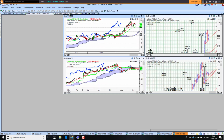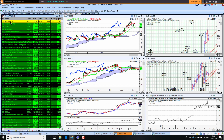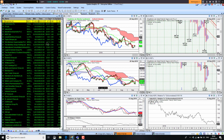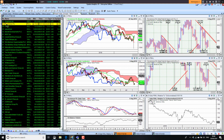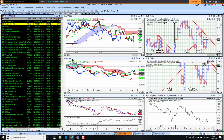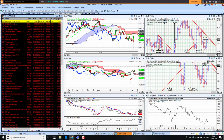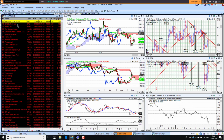If we take a look at the UK market now, best performer in the FTSE 100 is Kingfisher this morning. Here we see the live pricing coming in from Yahoo Finance. Not a great looking chart though. Persimmon also up 4% this morning. So that's looking pretty good. The chart again a little bit subdued, but starting to come into bullish territory there on the medium-term chart. If we look at the downside, we've got Rolls-Royce down 3.5%. Ever since that profit warning, they've really struggled, underperforming the market by 20% this year.